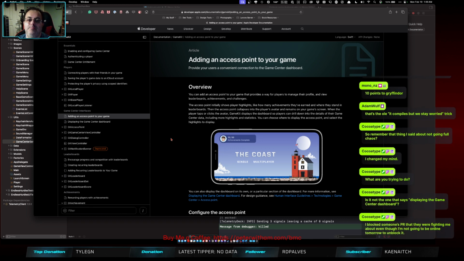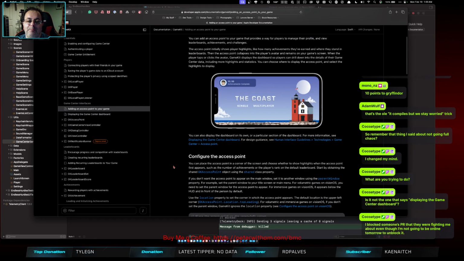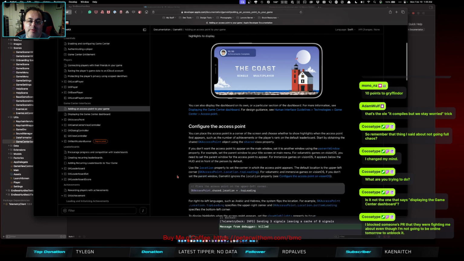Yes. Okay. Start by obtaining the shared GKAccessPoint object using the shared class property. This is sounding more like what I wanted.